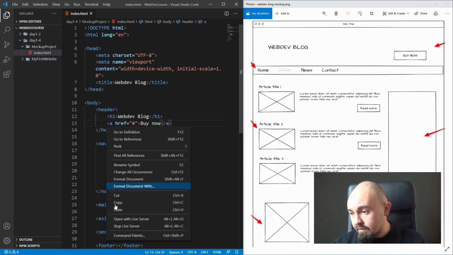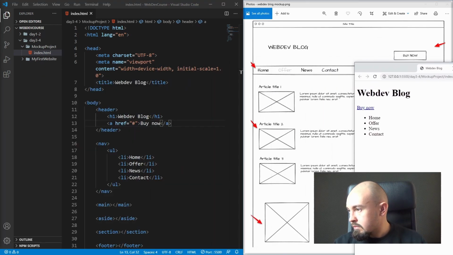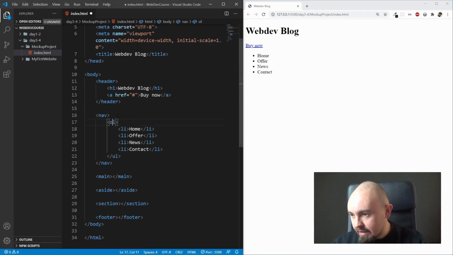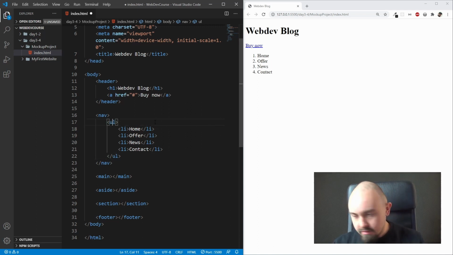Now let's save our file and open it with the live server because I want to show you something. This is how our navigation looks right now. You can see those dots right here. It's because the unordered list is displayed by the browser like this by default. For example, an ordered list, which is the ol tag, would be numbered like this. But we usually use the ul tag like this. And we can see now our list items are dotted like this.